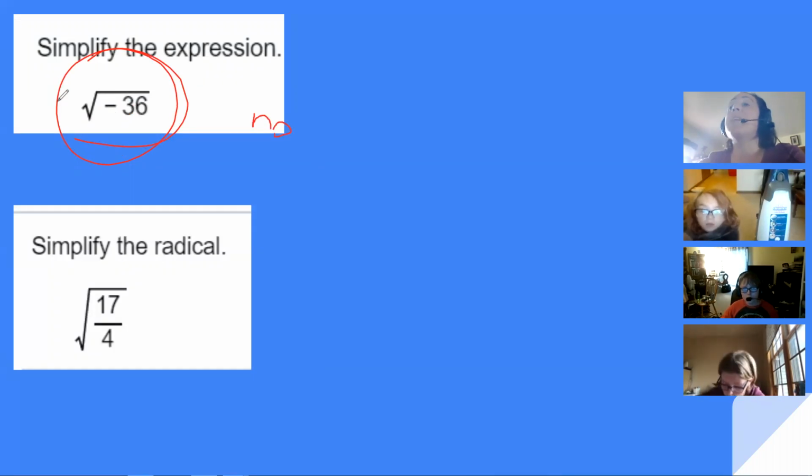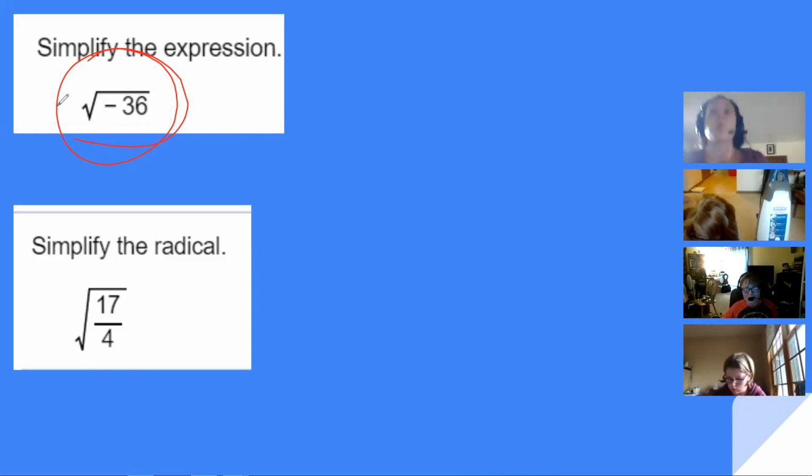That would give you a non-real answer. Okay, and there are imaginary numbers. Isn't that crazy? But there are. They're mainly used as measures of like conductivity of electricity and stuff like that. They're very specific purpose, but for now, when we're not really using imaginary numbers, we would say non-real answer. It would be imaginary. So we would just say non-real result right now.